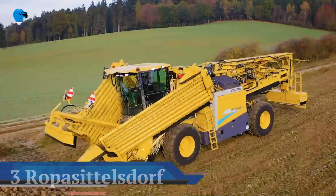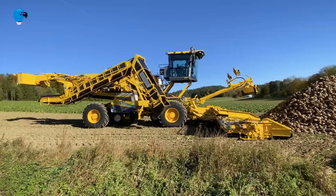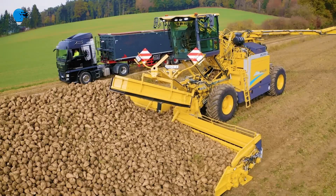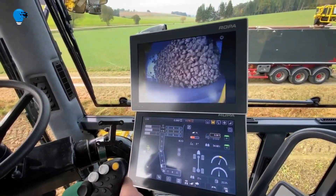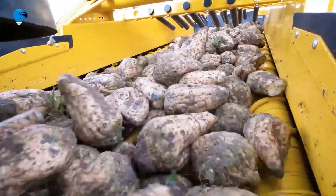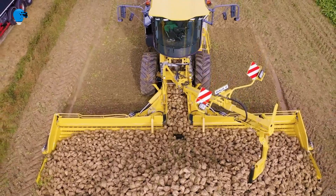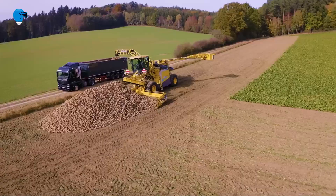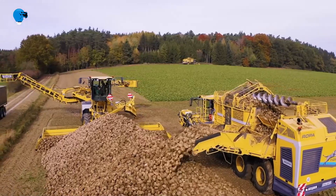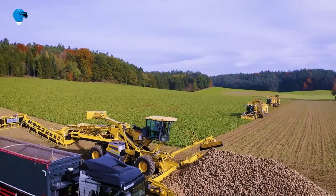Number 3: Ropa Harvesting Equipment — Ropa Superior Class. Ropa was founded in Germany in 1972, designing and building the first self-propelled sugar beet harvester. Since then, the family company has become the leading specialist in machines for harvesting, cleaning, and loading sugar beets — now the leading manufacturer not only in Germany but throughout Europe and the rest of the world. Ropa's objective is to meet the demands of economically and technologically advanced sugar beet growers. J.J. Limited is pleased to announce that they are the exclusive importer of the Ropa World Class Beet Harvesting Products. Contact your local J.J.'s branch to see what the Ropa range can offer your business.